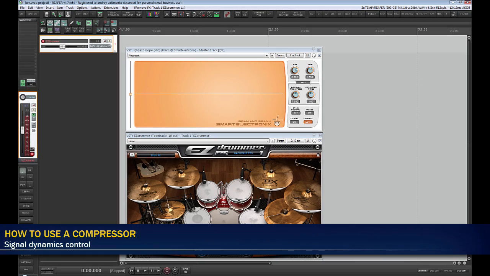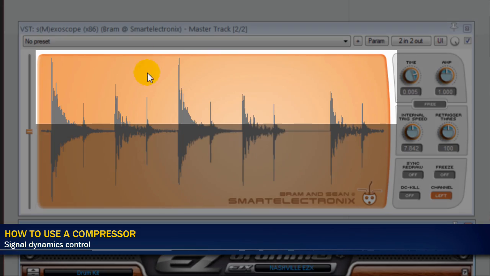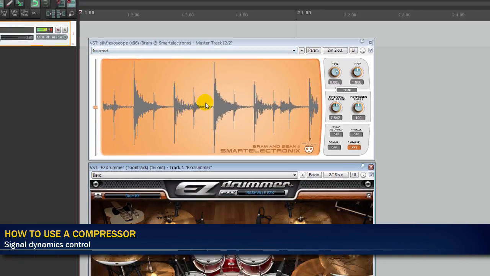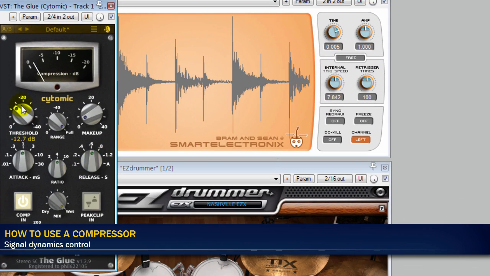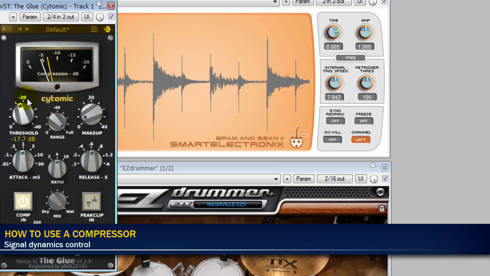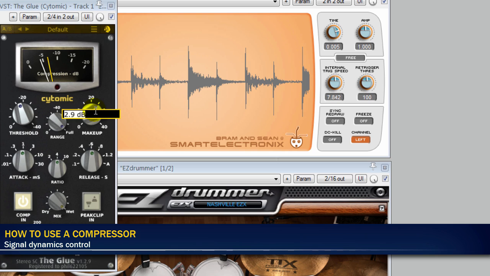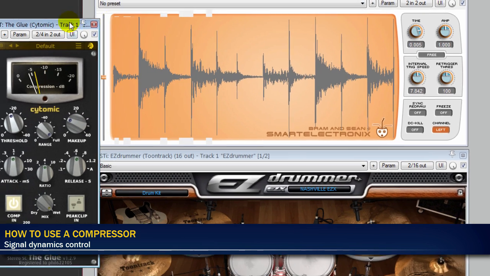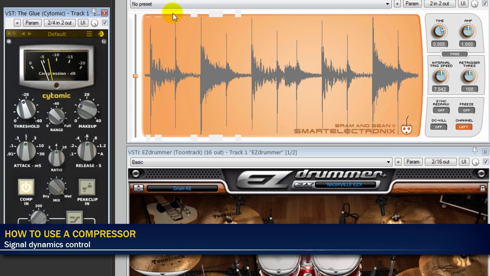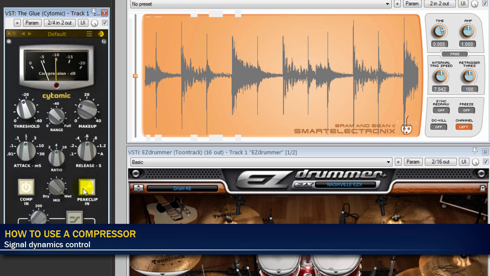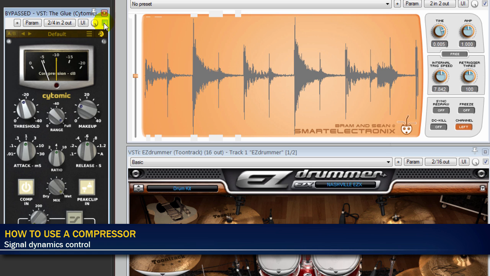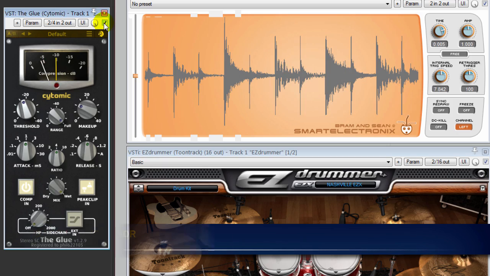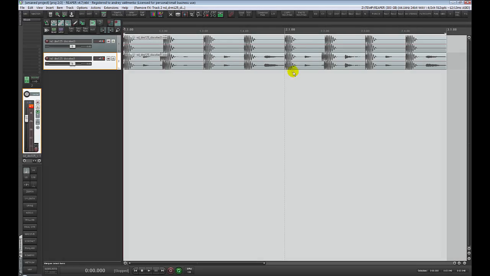Speaking about the control of dynamics, I mean the most accurate mix without bulging out instruments. As a rule, for accuracy use a small attack time, about 1 millisecond, and a release time of more than 100 milliseconds. Don't forget a small ratio from 2:1 to 4:1. Creative compression is using extreme settings of the compressor.